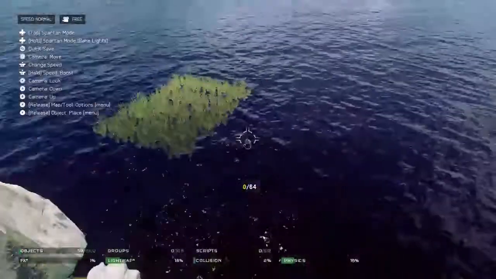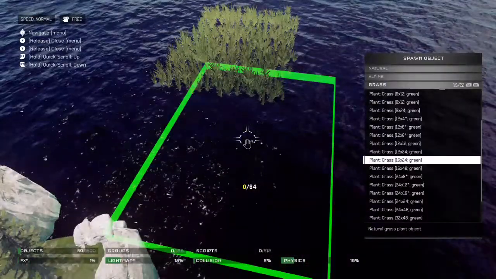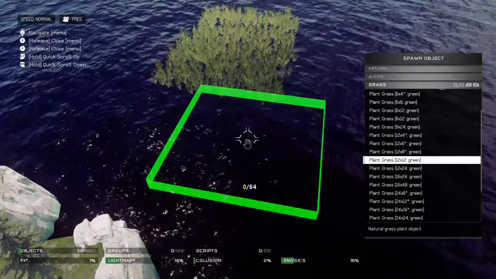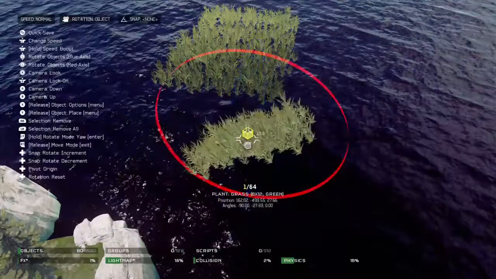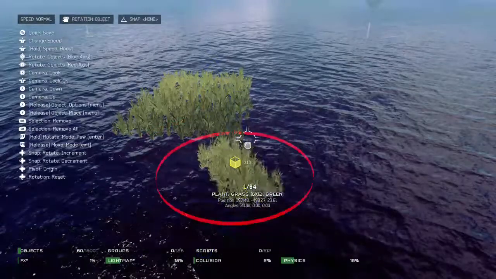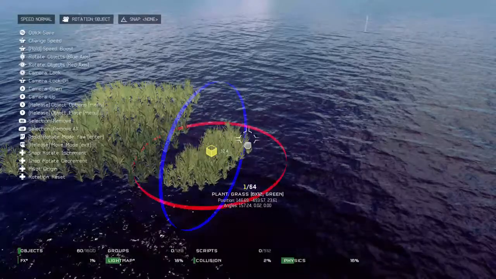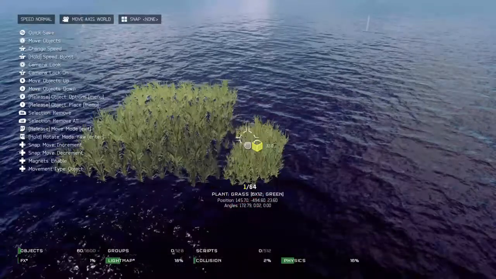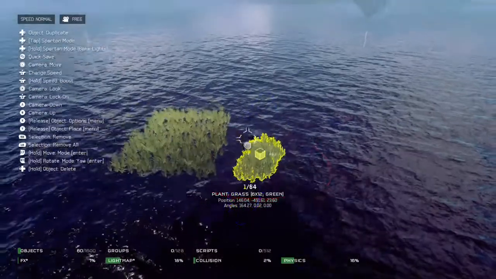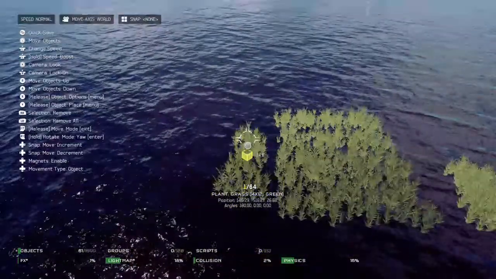Now, this is where we'll use magnets. That way all the grass is evened out, and then we'll just group it all together and see where we can go from there. So we'll turn on the magnets. Now the magnets, I love them in this game because you can easily turn them off with just a small click of a button. You don't have to search for it in MCC. Well, you have to search for it in MCC. You don't have to search for it on here, which is great.